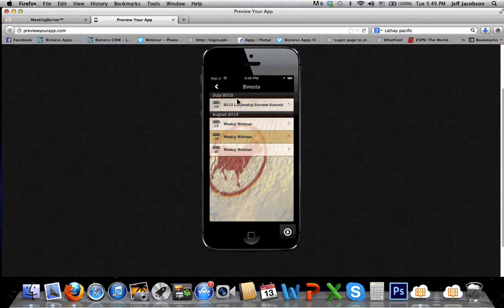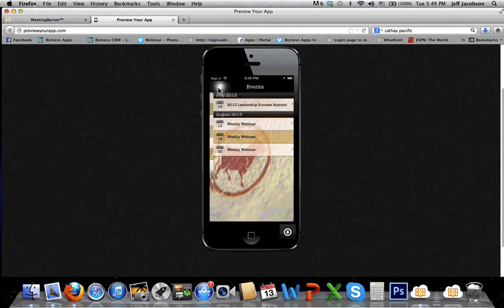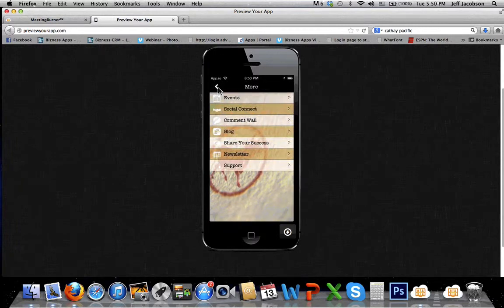You can see by looking at the event section now, it contains the Leadership Success Summit that we had in Macau in July, as well as moving forward into August with the weekly webinar schedule. This will be a great resource for you as you plan your business weeks and upcoming months. I would highly recommend that once you're able to download the application, you check back into this section frequently, as it will change with new and exciting events that you'll definitely want to be a part of.